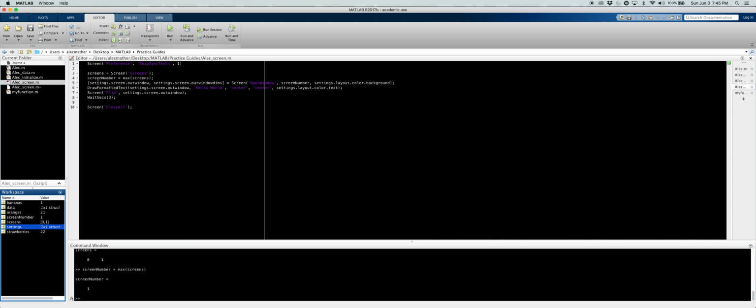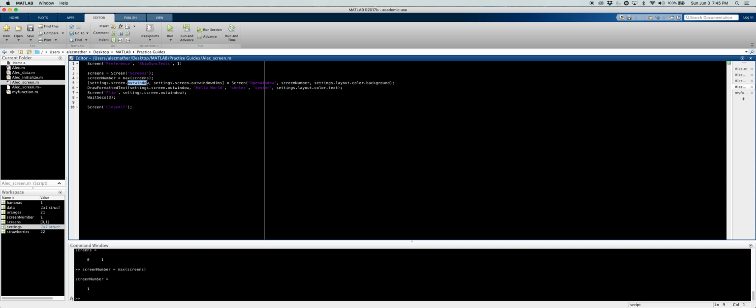So the struct that I've constructed here is a set of screen settings, and then I'm calling this one the out window. So when we use the open window screen function and command, the first output of that command is going to be essentially your drawing board.